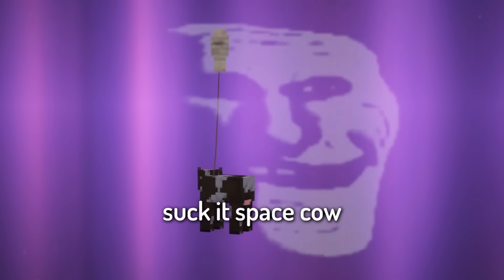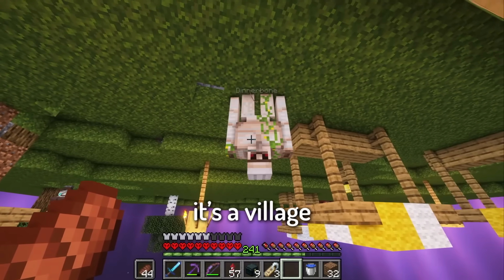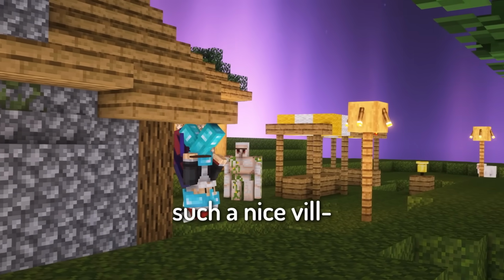Oh yeah, I also stranded a cow hanging in the middle of outer space. Suck it, space cow. I also put down an iron golem because, duh, I mean, there's gonna be an iron golem. It's a village. Ah, what a beautiful day. Such a nice village. Psych!